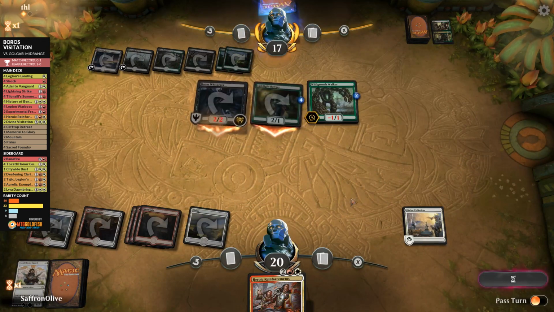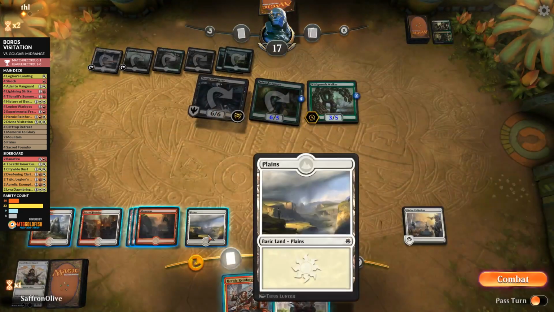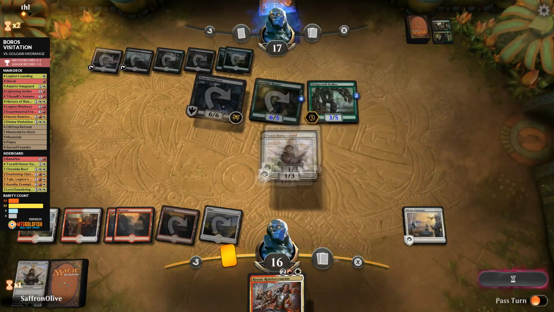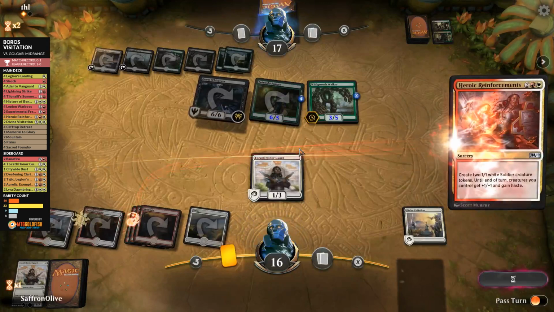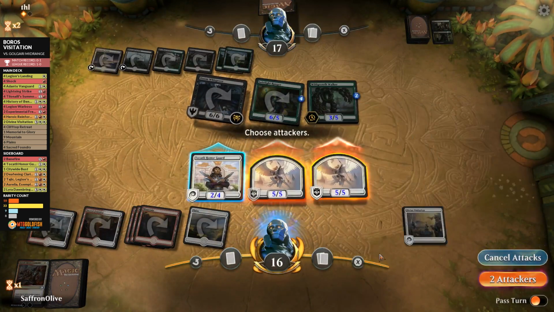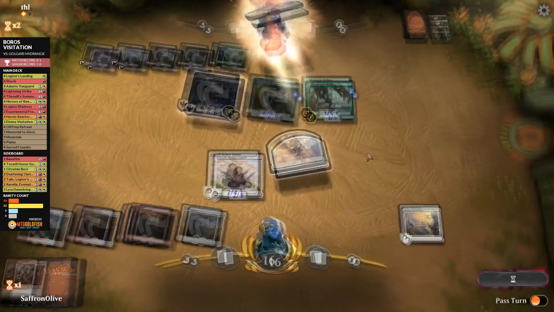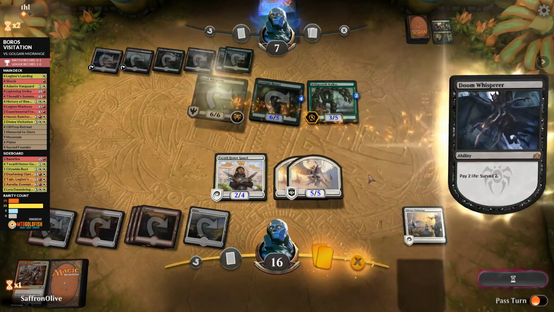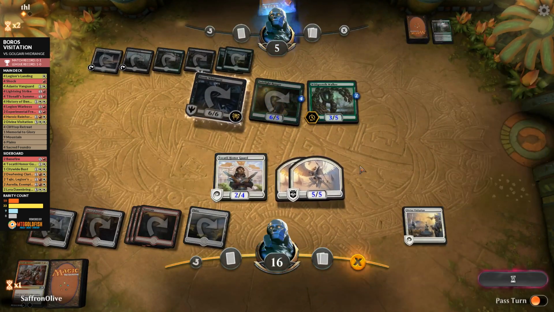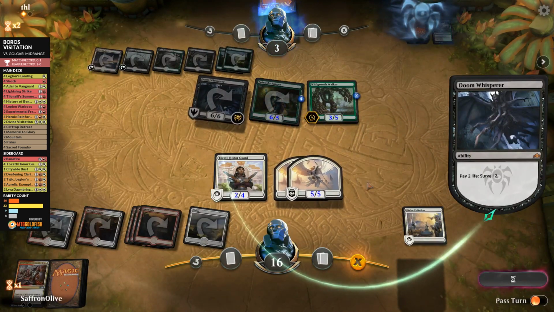Gets in. Down to 16. We draw. Well, okay. Play Tocatli Honor Guard. Play Heroic Reinforcements. Hit our opponent for 10, but I'm not sure any of this matters. Our opponent's board is massive. They're down to 7. Down to 5. Wow. Down to 3. Okay.